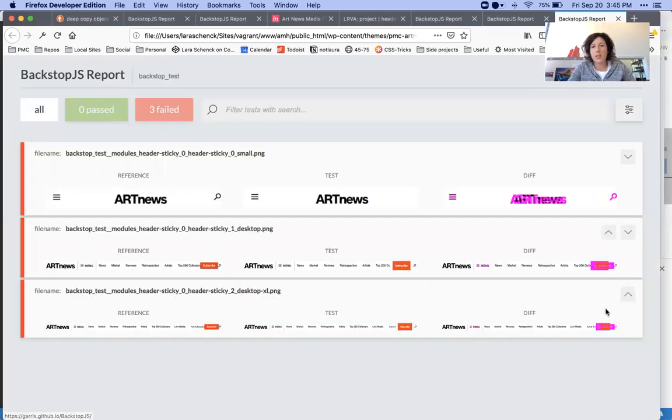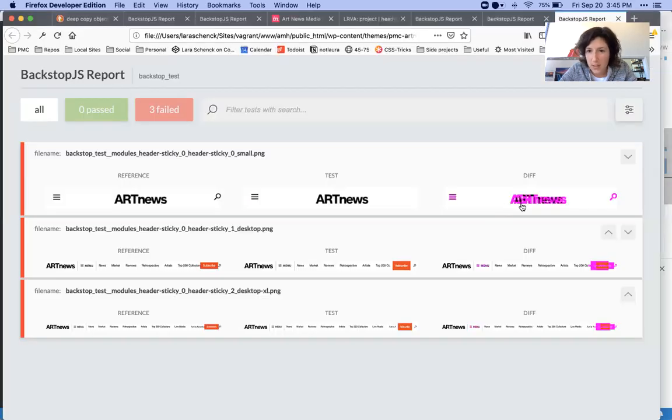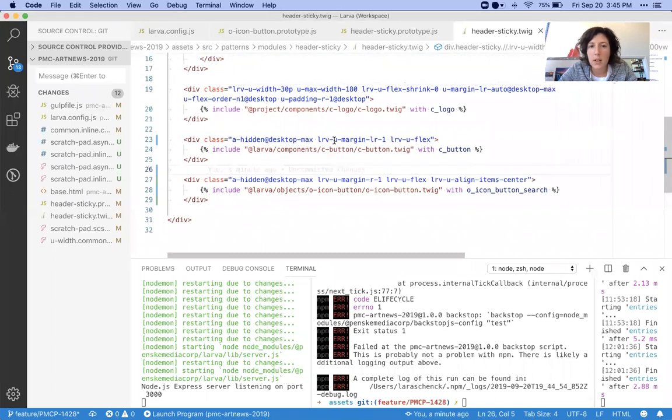So now let's fix that. And I'm not gonna approve these yet until I fix this missing search icon. That's something I would not have found, or I would have been like, oh nice, I fixed the problem I was focusing on. This just gives you a little bit of extra visibility into what's happening.